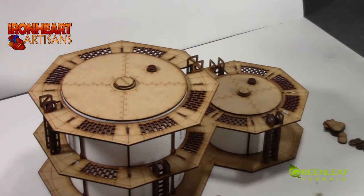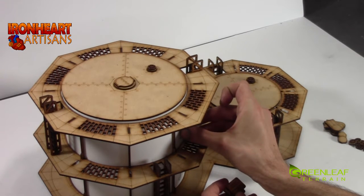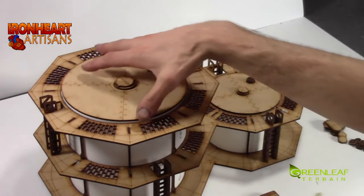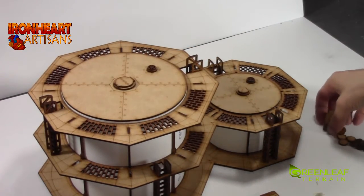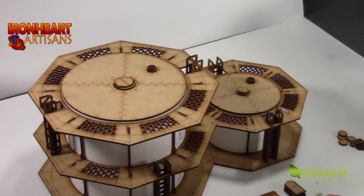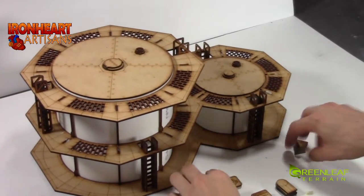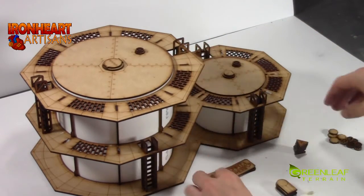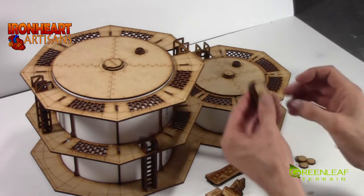So there are all of these additions that we can put onto the side of this guy. But before we do that, it's easier to have this guy outside to prime him. So before I add all those guys on, let's see here. We have these Ironheart Artisan Fuel signs. There are a bunch of caution flammable signs. There are just the fire symbol signs. And then there are these little valve guys.